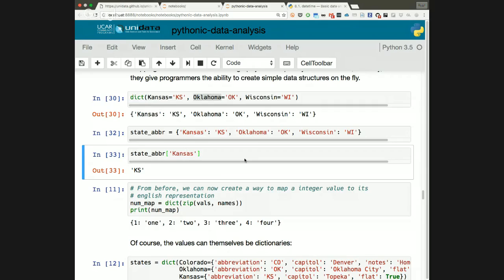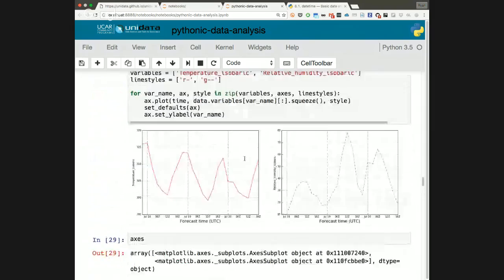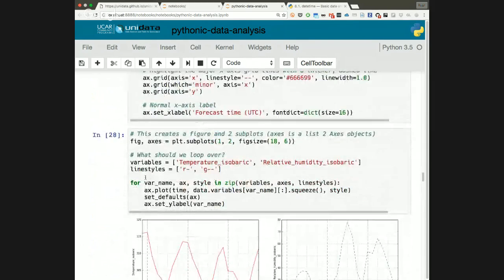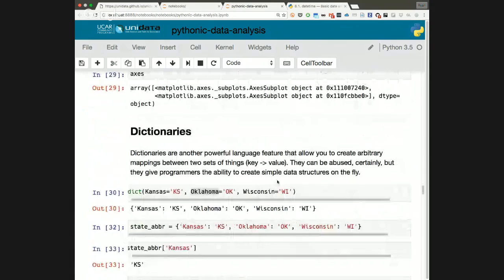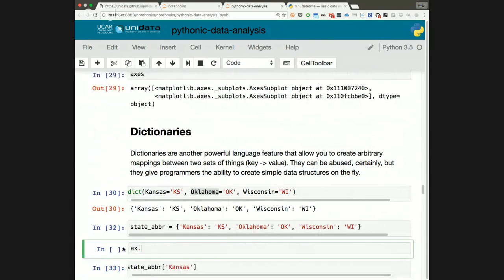And when you're calling functions, when it's not obvious what the parameter you're passing is, use the keyword equals when you're calling the function. Like when I do the plots here, that's a really good example. I plot with X and Y because that's pretty obvious to me. I use the style here, but I could do line style equals. Well, this is not a good one because I don't have that. But if I was to call plot here, I'll start from scratch. ax.plot time temp.